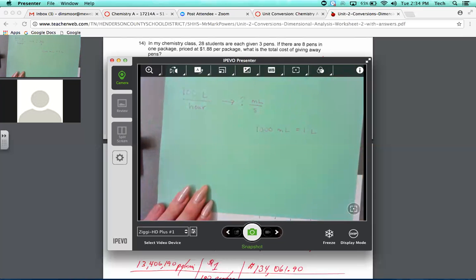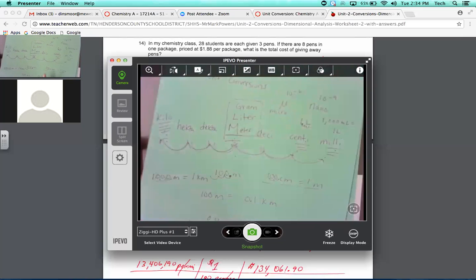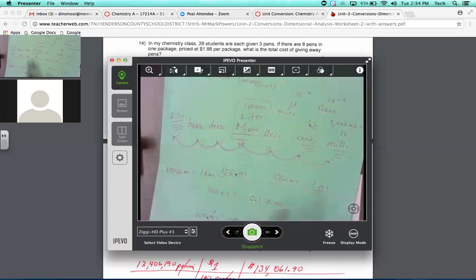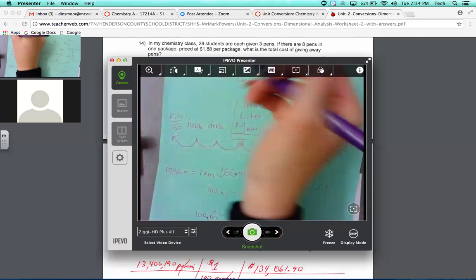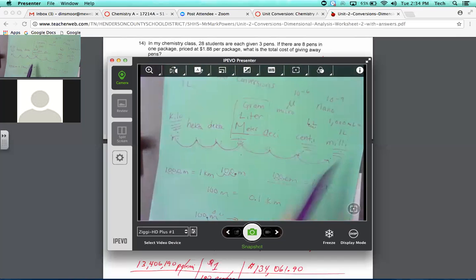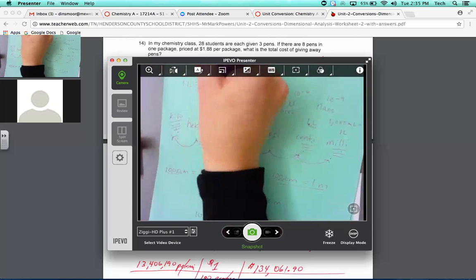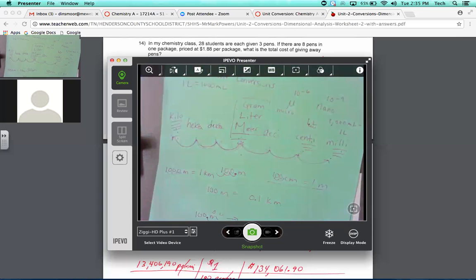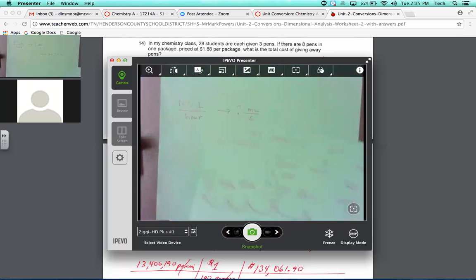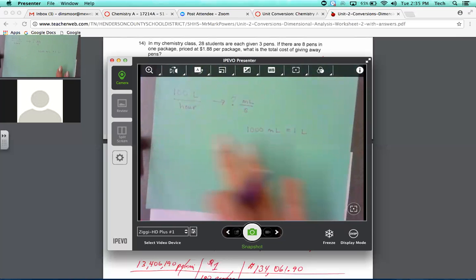And how do I know that, right? I would just go right back to this metric system thing. I would say, okay, if I have 1 liter, how do I get to milliliters? I'm going to move my decimal place 3 times to the right. So I'm going to have 1,000 milliliters. Okay, so take a second, see if you can set it up, and I'm going to set mine up and then we will compare.